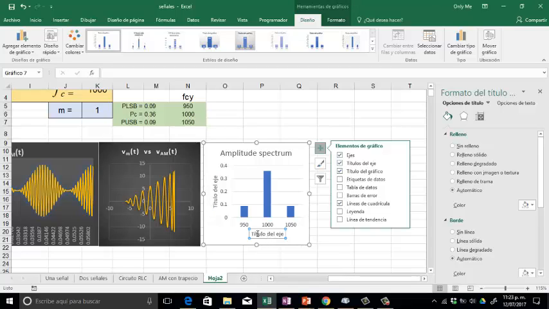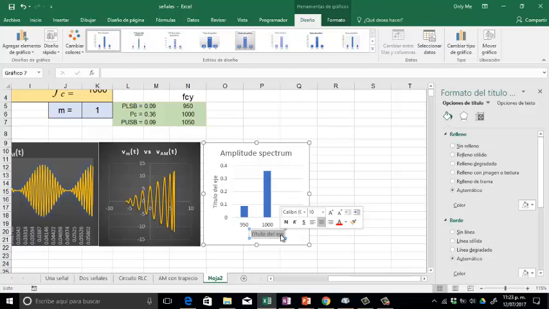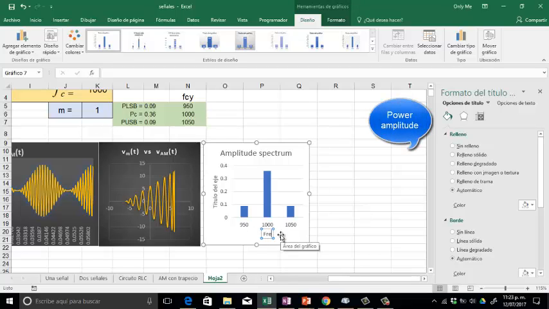This one, frequency, this one, amplitude.